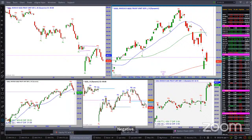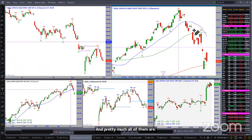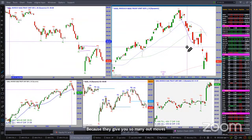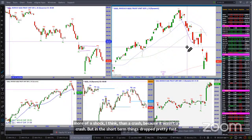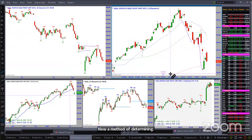Anyway, we have to go through a process of just looking at patterns and applying our method of determining the bottoming process. So, we talk about many of these things in the green room. And so here you had a momentum move. And we look at the distance between the lows. As momentum moves, the vast amount of the time, strong momentum moves result in another momentum move. More esoteric types of analysis, they call it waves and waves among waves and waves. It'll make you crazy anyway. So here was the next momentum move. And that, give or take, without getting the protractor out, it's close to the same.